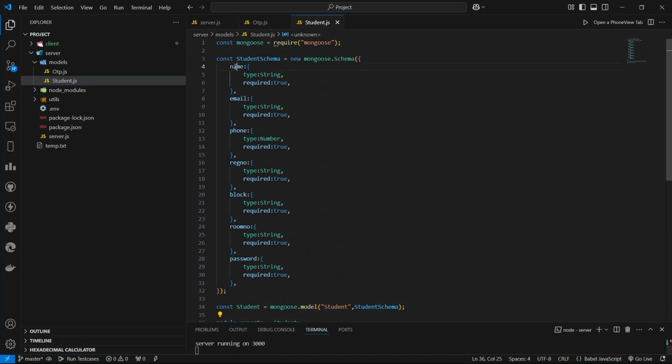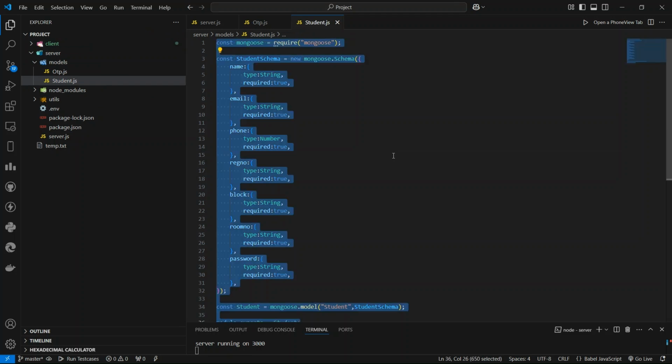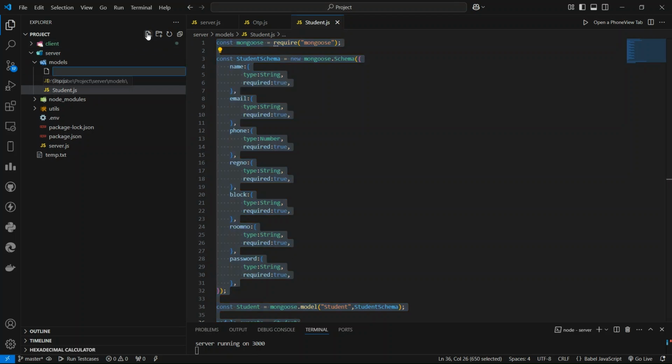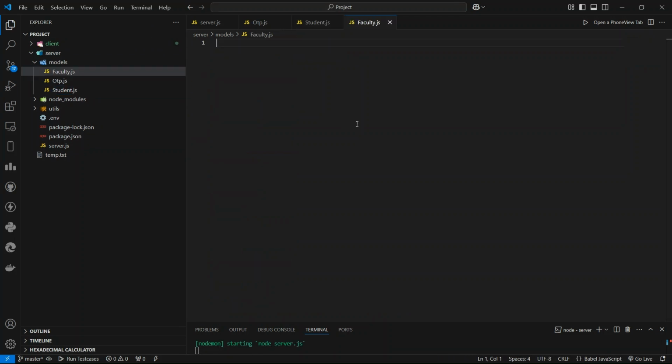So in this, we have name, email, phone number, registration number, block of that student, and password. I told you earlier why we are using this block, because by this we are going to apply the filtering in a later process also. So the next model we have is the faculty model, and we are going to copy this because the faculty model has some things common in it. Paste it here.